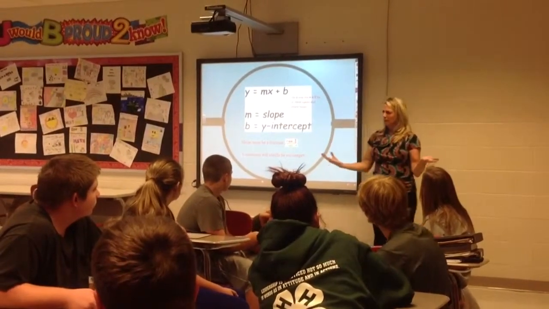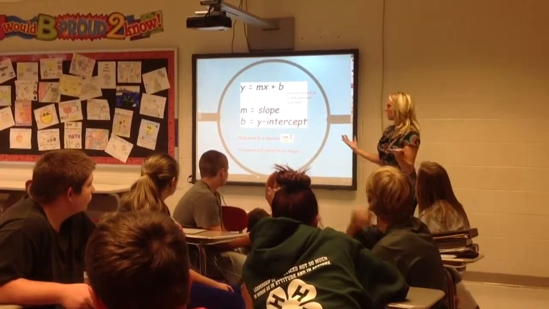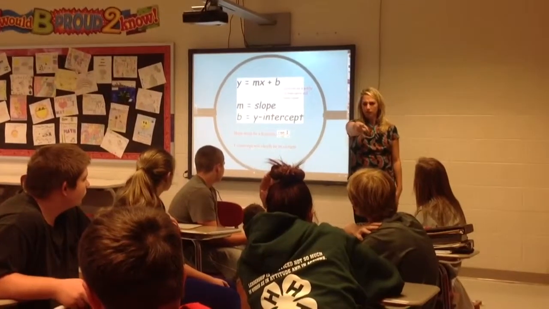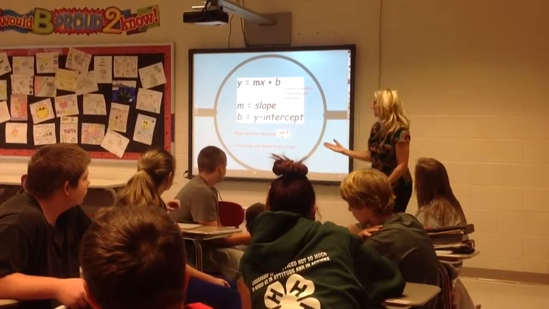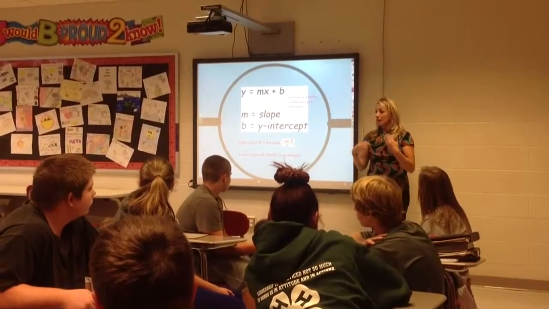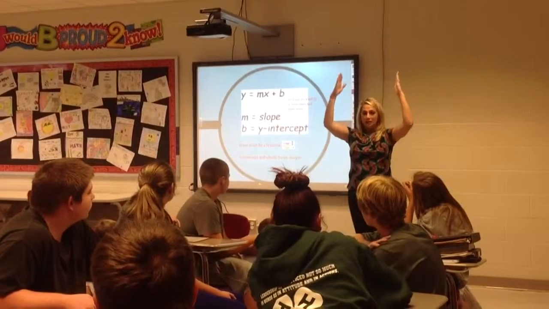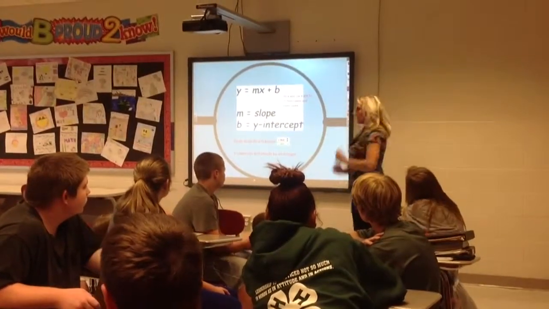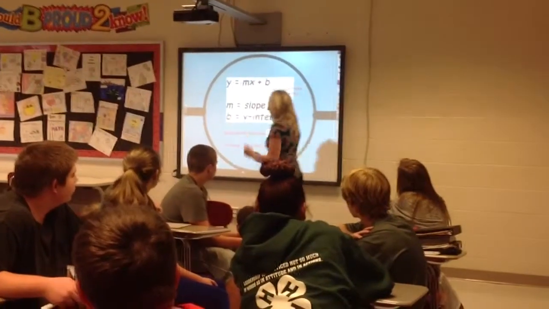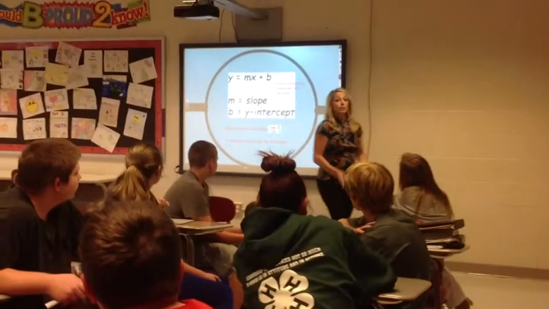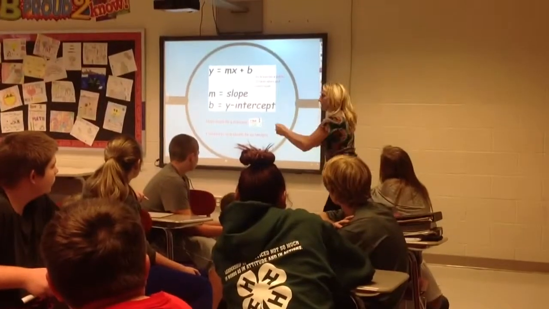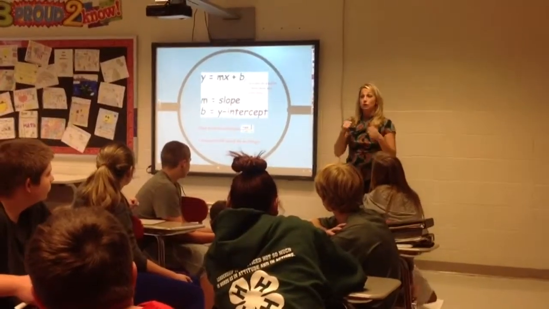What is our m? What does our m represent? Colton? Slope. And slope is always in the form of a, Zach? Fraction. So on a fraction, you have a rise, you rise up in the morning, and you have a run on bottom. You run to the bathroom. So we remember rise as y-axis and run as x-axis. Rise over run for your slope.